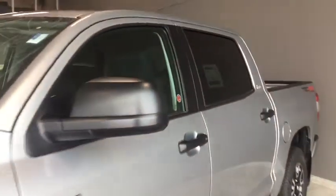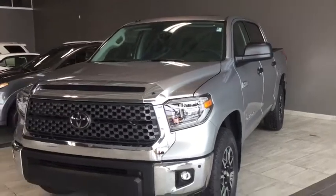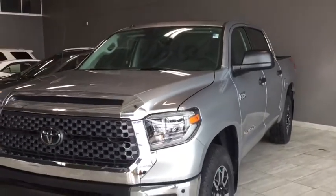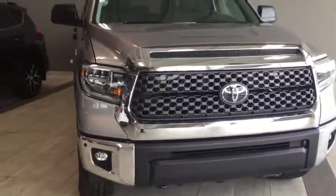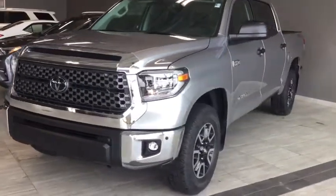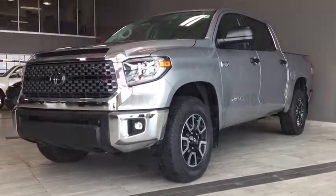Taking one final look at your 2018 Toyota Tundra CrewMax with the TRD off-road package — aside from the stunning aesthetic, you have great safety features as part of your Toyota Safety Sense and Star Safety System, as well as over 9,000 pounds of towing capacity to make sure your truck works for you throughout the years. Don't just take my word for it — come on in, take it for a test drive, and see how it fits your lifestyle. We are at Toyota Northwest Edmonton on the corner of 137th Ave and St. Albert Trail. Until next time, drive safe.